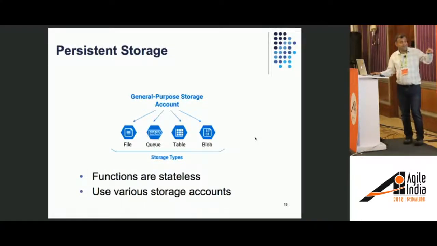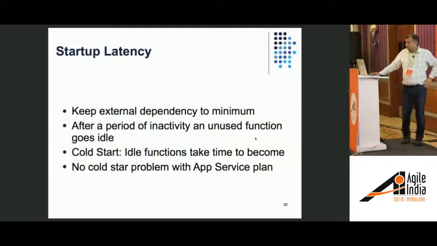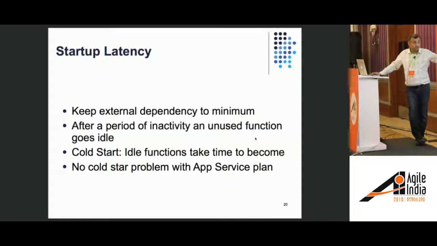Functions are stateless, but you have these persistent ways of storing, right? File, queues, table, blob. Blob is the big chunk of data. Tables are key value pairs. Queues are short 8 KB messages, and then you have the file. Functions by themselves should be stateless. Startup latency, you want to keep that low. Typically, when the function boots up, you want to keep the external dependencies to a minimum because otherwise it'll add to the startup time, right? After a period, a function gets idle. This is what I call a cold start. Idle functions have to boot up, so they take time.